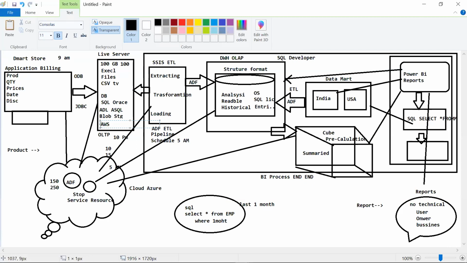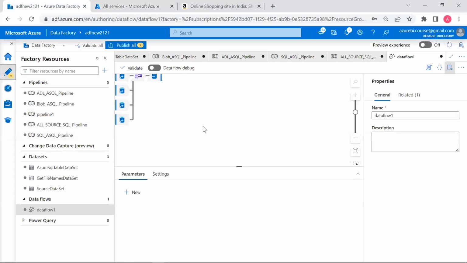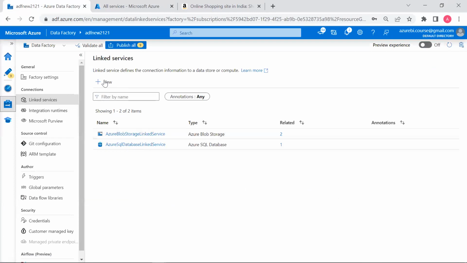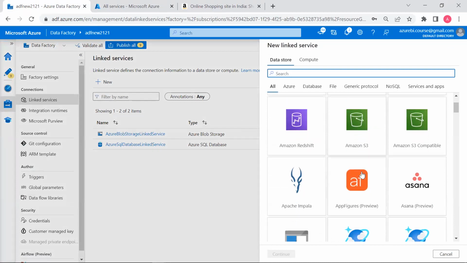So why am I asking this? Because at the end of the day, this is my data factory. These are the pipelines. Let me show you. Tomorrow we'll see the practical, but I'm showing you right away. You can fetch the data from different sources. These are the sources.